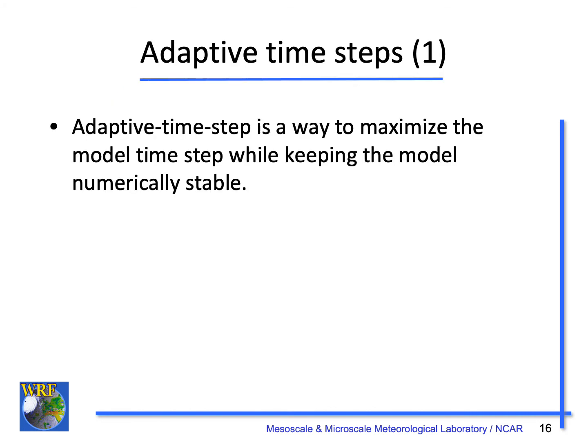The next option we will cover is the adaptive time step option. Adaptive time step is relative to a fixed time step, which we've learned to use before. By definition, adaptive time stepping means that the model will use variable time steps, and the size of the time step is determined by the model's stability at any time during a model integration. This is a way to allow the model to use a larger time step when the model is stable and a smaller one when it needs to.